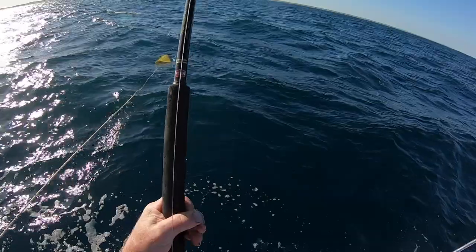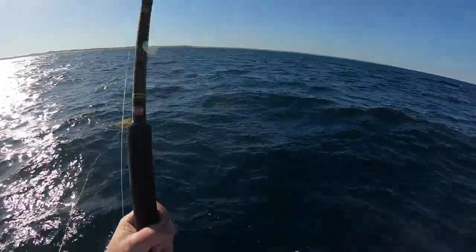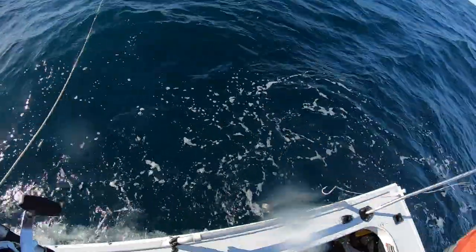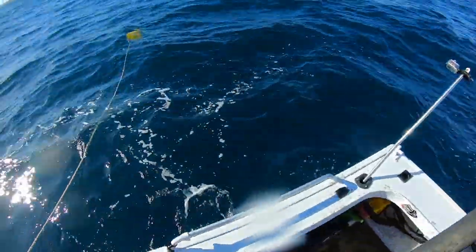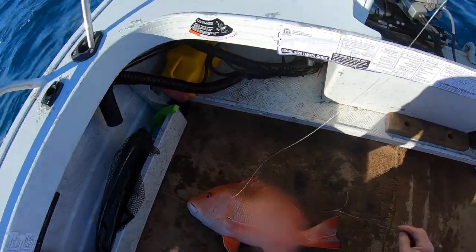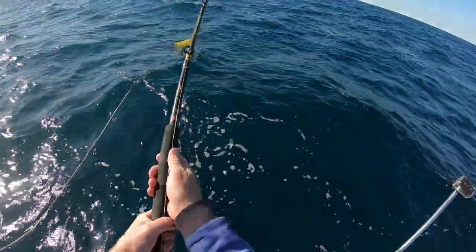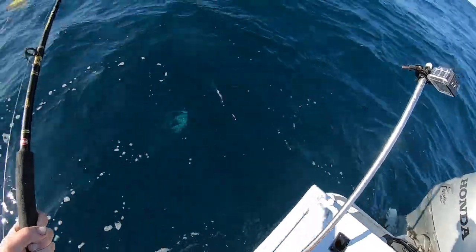Well my first drop after catching the red emperor, going back over to that area and I'm going back on straight away. Oh the big shark — I think a big shark followed this up. Oh another beautiful fish, very nice. Ooh, might have been very lucky to get that. 58. Oh another nice fish — oh this is heavy. Oh, might be another red emperor really. Unbelievable ground here.